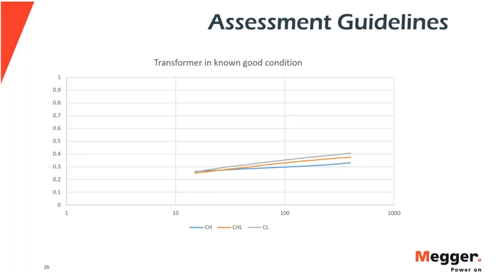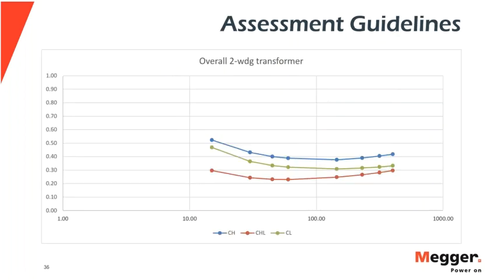If we go further with the analysis, we want to look for the trough of the response, the minimum point. Well, this is a case where we really can't see it because we haven't gone far enough down in frequency to identify that. And then lastly, we're going to look at the tail, looking for an out-of-place noticeable increase in power factor. And these all have a gentle rising power factor with frequency, just like we expect. So everything looks good here, too. And we don't have previous tests to compare to, so that would be the final step here.